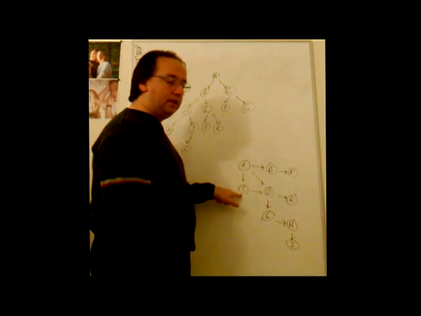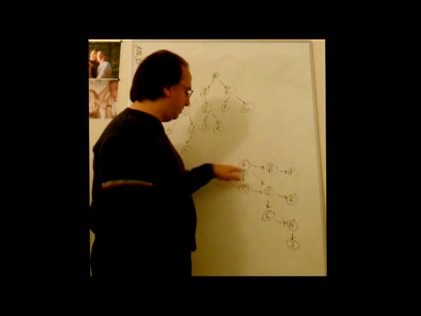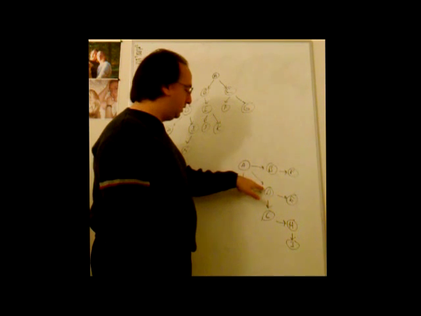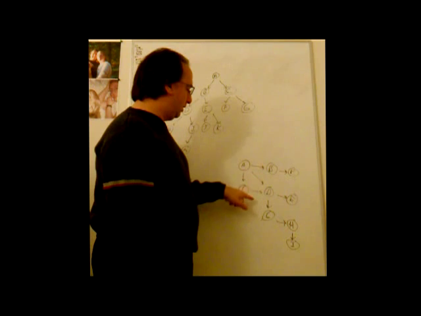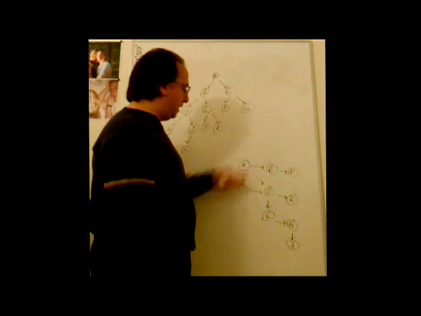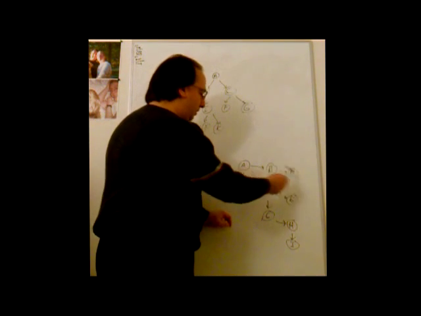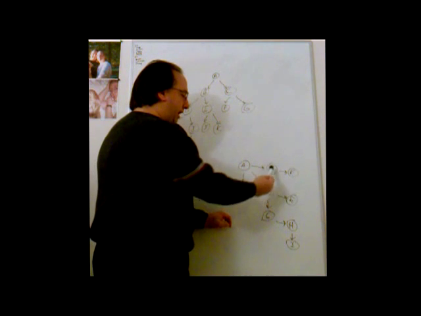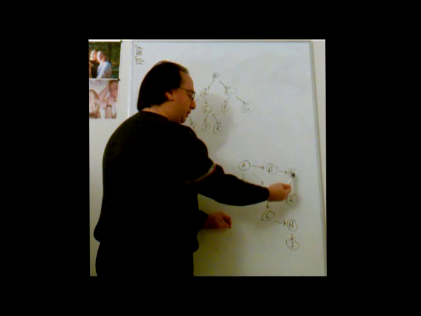And we check to see if C is the solution. If it's not, then we check to see if there's any more siblings. There's one more, which is D. So we go to D and check. And now that we're done with all those, now we take the first one's child, since there's no more children of A, which is F, and we'll check there, and that's a dead end.